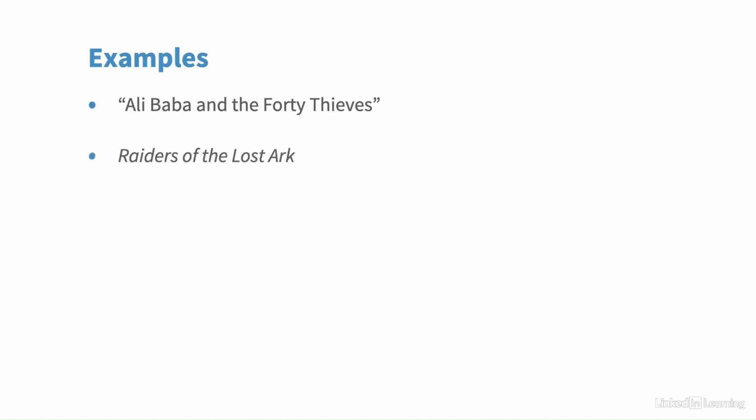The second example is from the film Raiders of the Lost Ark. If you recall, there's a medallion with instructions to find the entrance to the temple holding the Lost Ark. The Nazis end up with knowledge about what's written on one half of the medallion, but Indiana Jones possesses the actual medallion, which has important text on both sides. The medallion must also be put on top of a staff to shine a light on the entrance. Access to the temple requires something Indiana Jones possesses and something he knows.